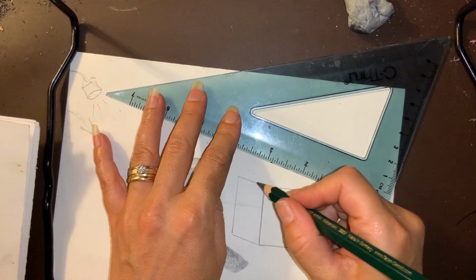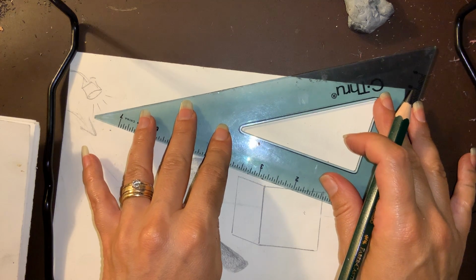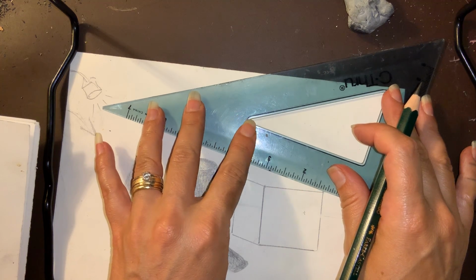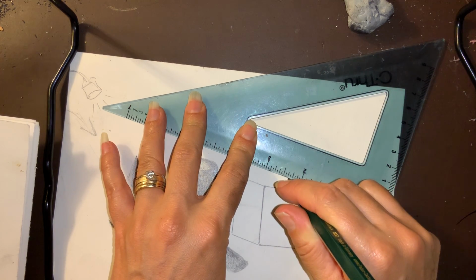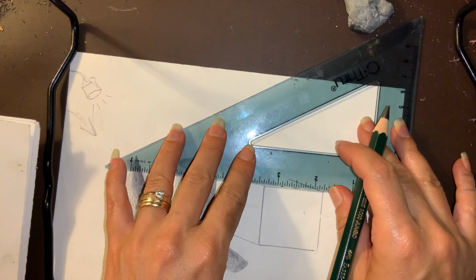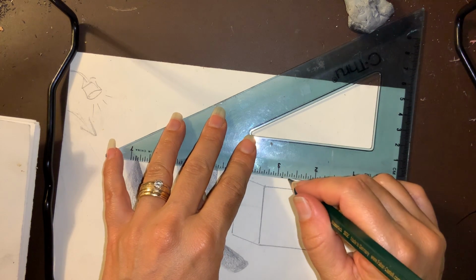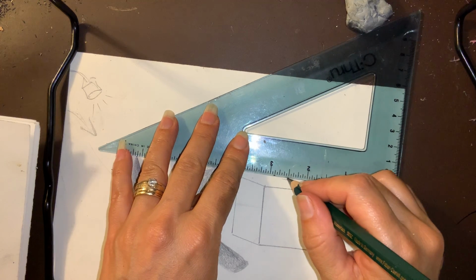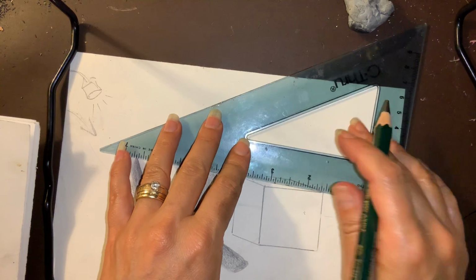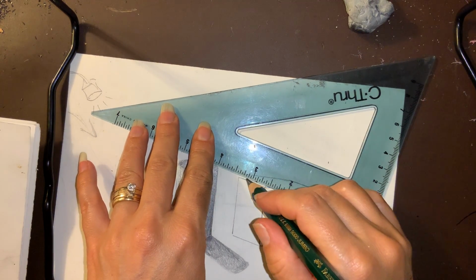So the trick to getting this side correct is matching this value. I mean, not value, I'm sorry. Matching this parallel line. This line needs to be parallel with this line, and then the front facing side has to be parallel with the back facing side. So what I've determined here is that I think this side needs to be longer to meet the needs of that.